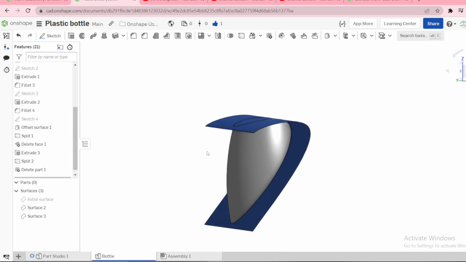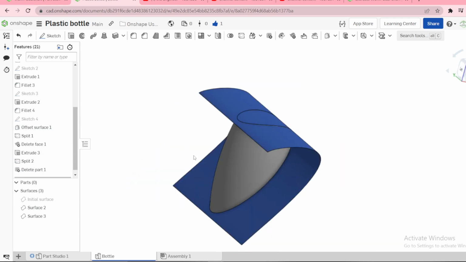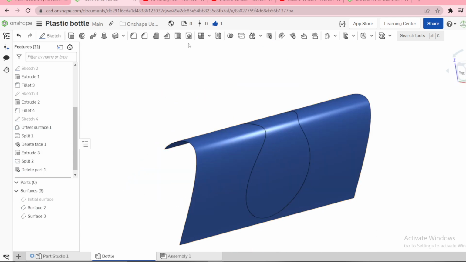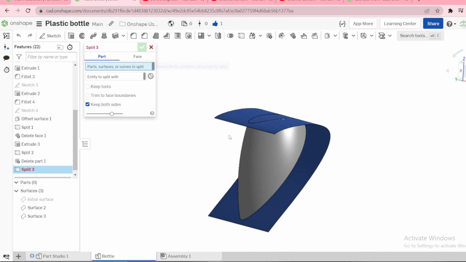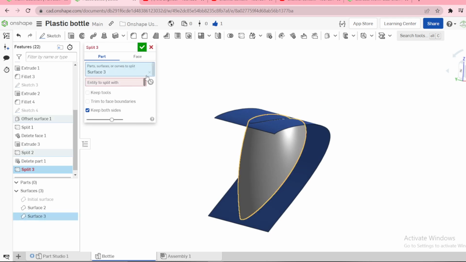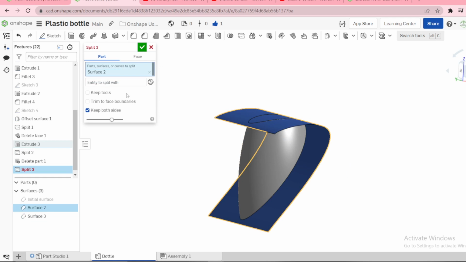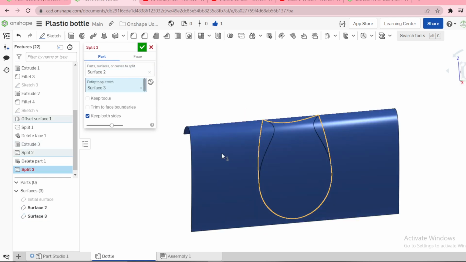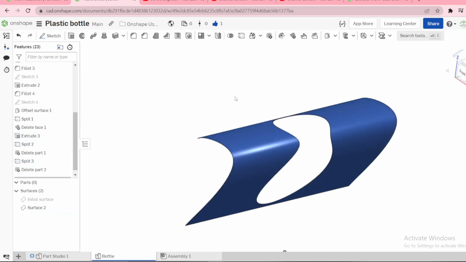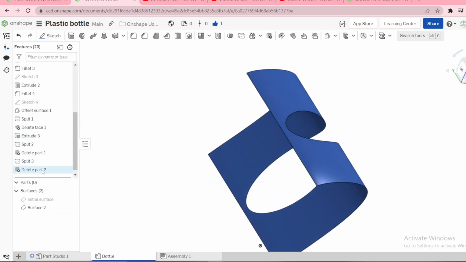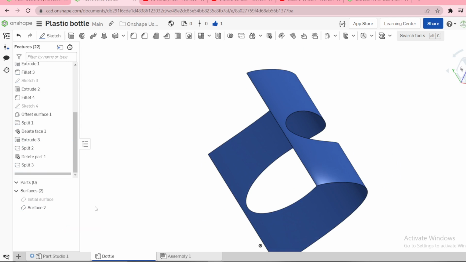You can see. Then we need to delete this here. Therefore, I want now to split again. I want to split this. Oh, sorry, not that. This one, using this, so that we can delete this inner section. Not delete that. Delete that part. Well, okay. When you select parts, you delete everything.